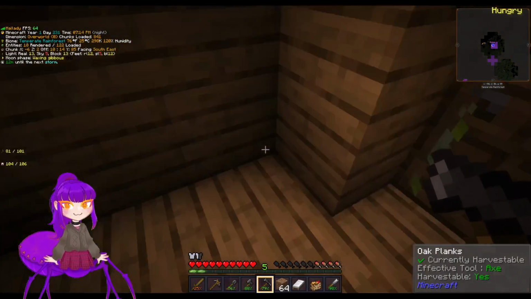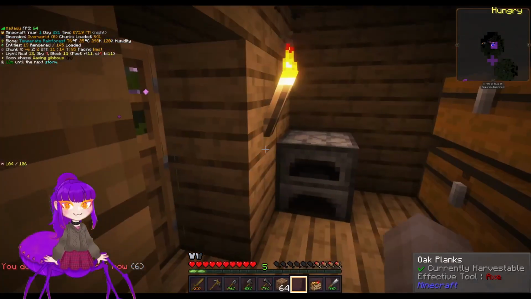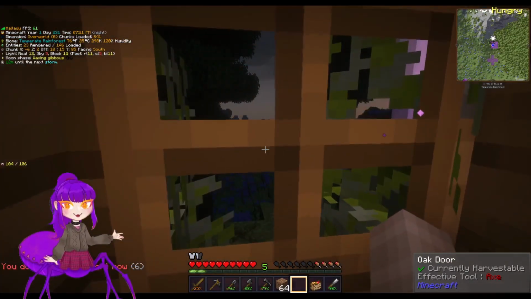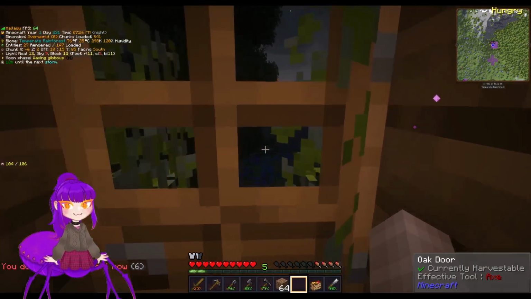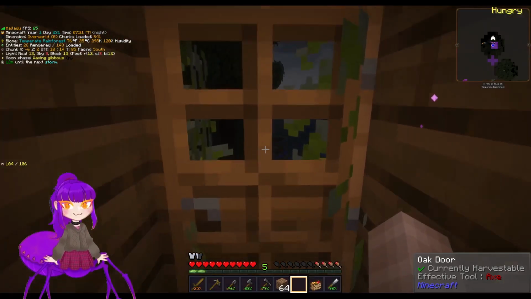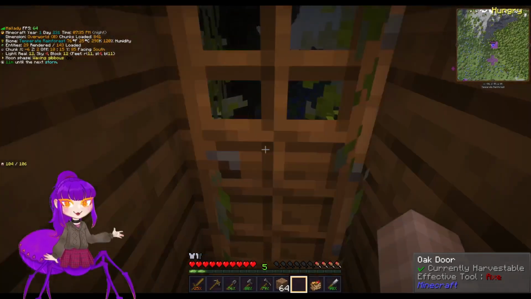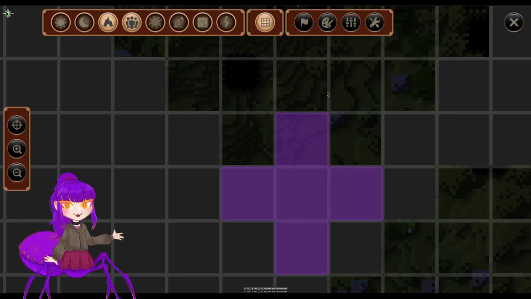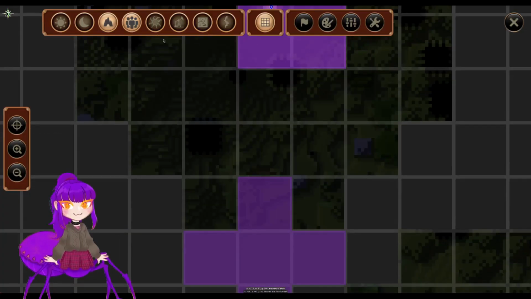But yeah, if I place my bed now, I don't feel tired right now. So even though it's nighttime, I cannot really go anywhere. See a spider in the distance where I was building. But a mob could spawn technically like right outside there. Anywhere where it's dark enough they can spawn.